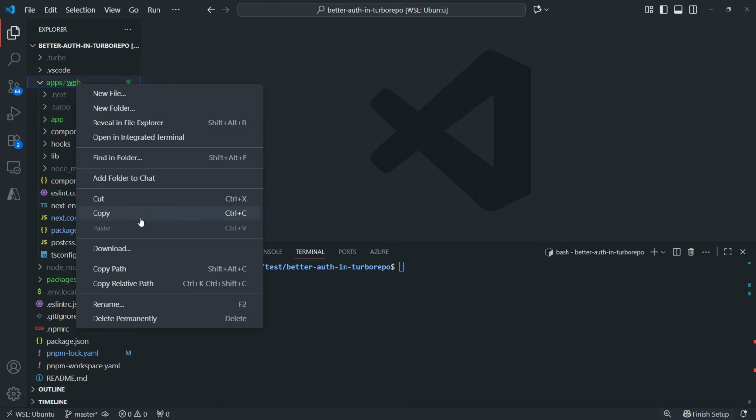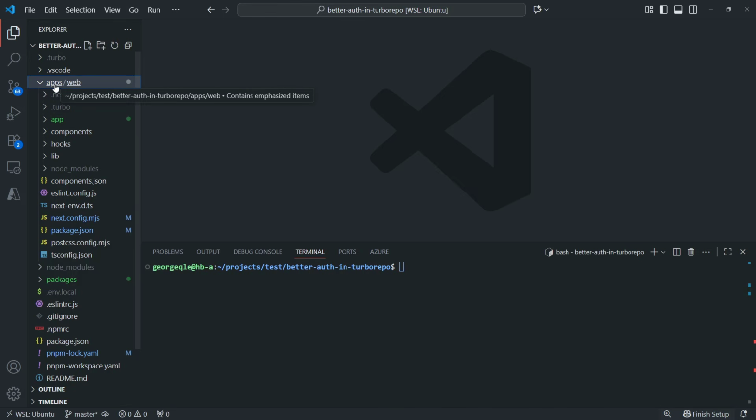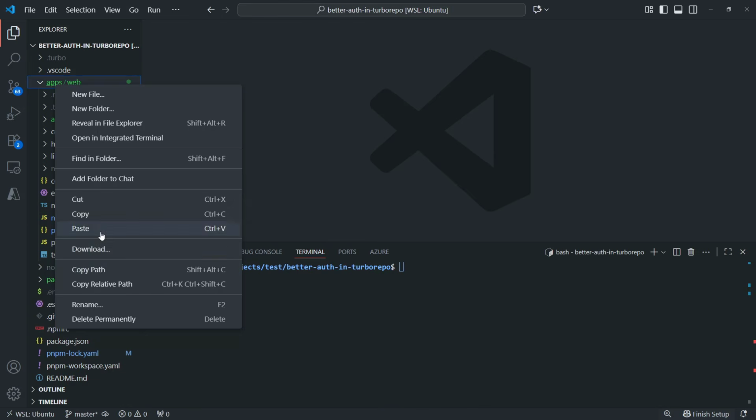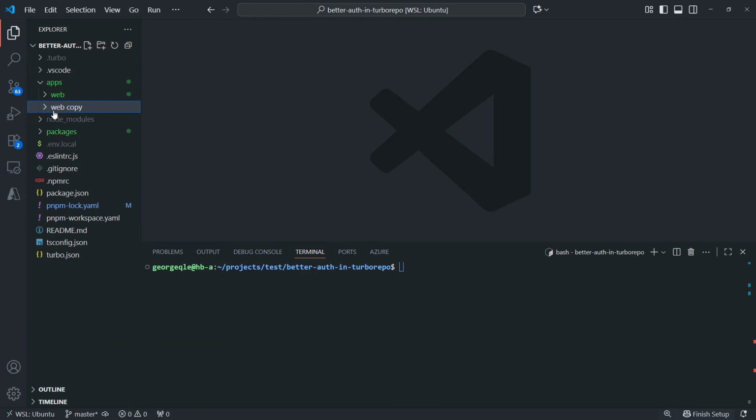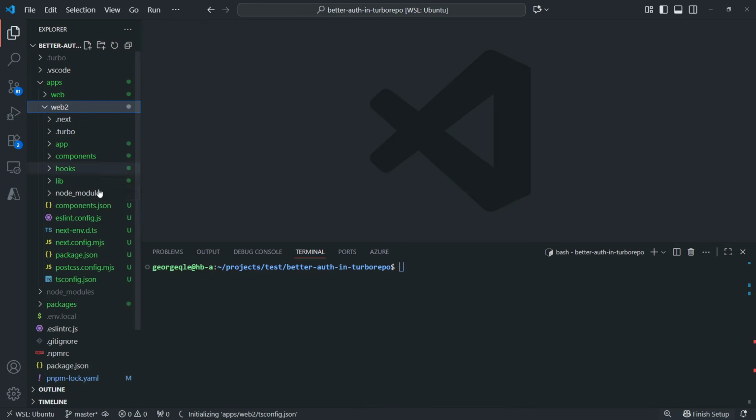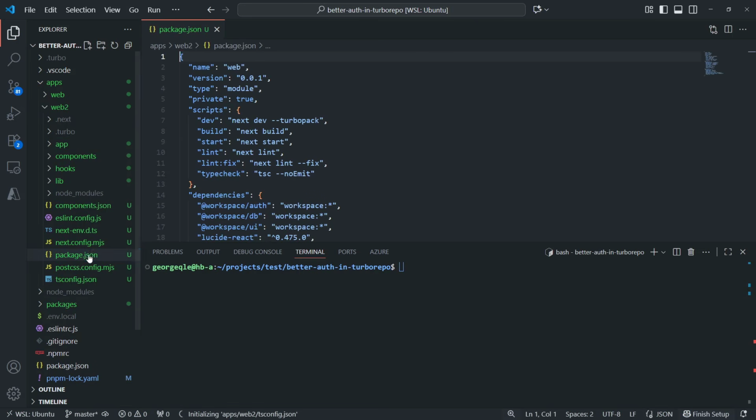So what I'm going to do is just copy the web app here, right click on the apps directory here, just paste, and so we'll have web copy, but I'm just going to rename this to web2, and we're going to go into our package.json.